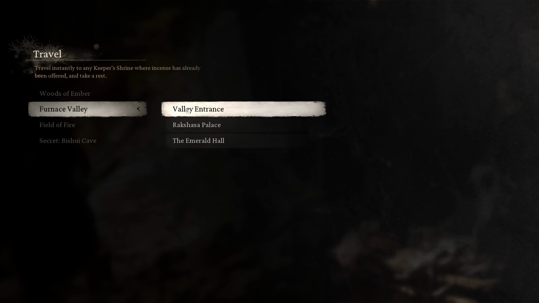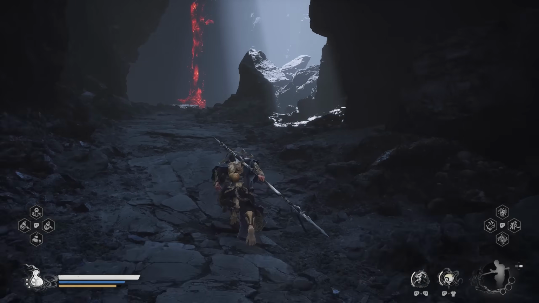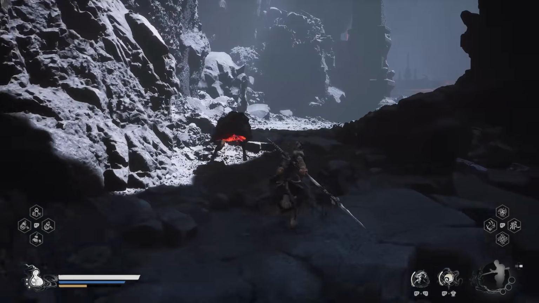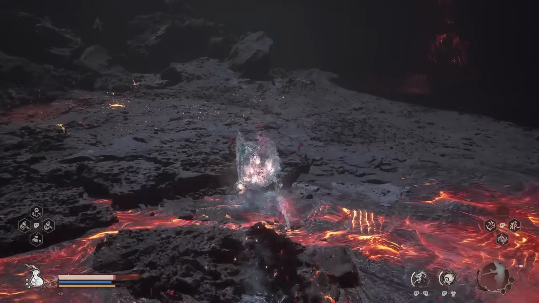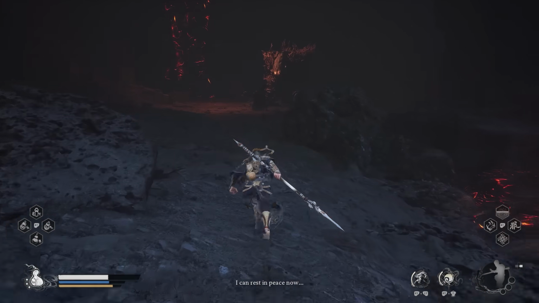Now, for the third one, you're going to need to head over to the Furnace Valley entrance waypoint and progress through the narrow path right here. You can also avoid any enemies, but once you reach the end, there's going to be this junction, and you're going to want to take the right side through this lava all the way to the cave in the back. And here is where you're going to encounter the third elemental card.